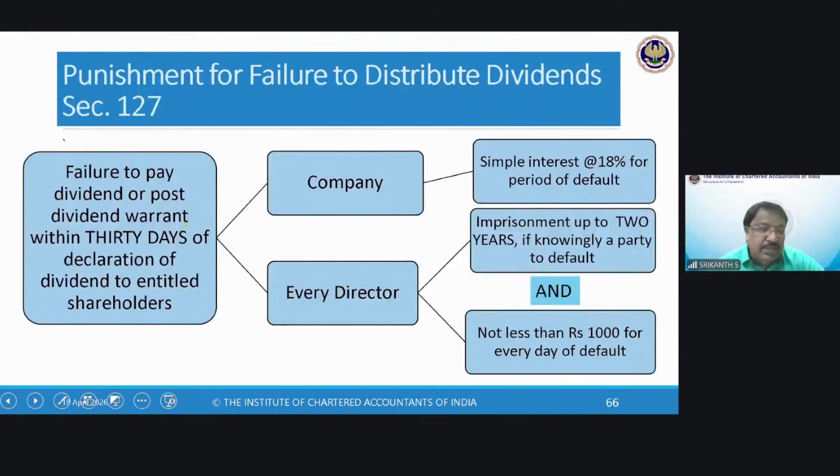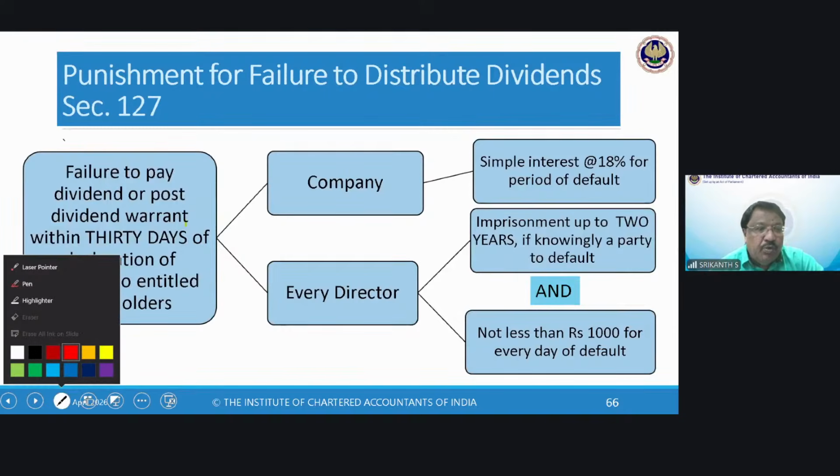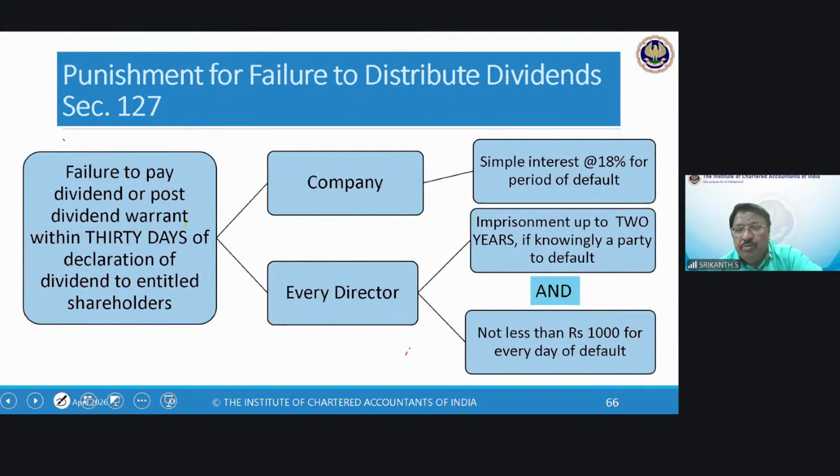And see, the 'and' has a significance. It may not be relevant to you now, but later on, when you study for your final law in self-study mode, you will come across something called compounding of offenses, where in case there is some kind of a fine, normally the prosecution will come. Don't think that this is something that you will just go and pay to the MCA and run away. No, the MCA will have a registrar, assistant registrar, whose job would be prosecuting. He'll be a prosecuting assistant registrar.